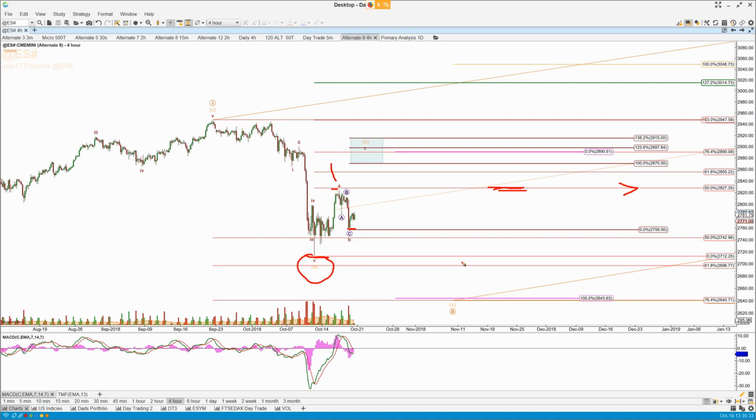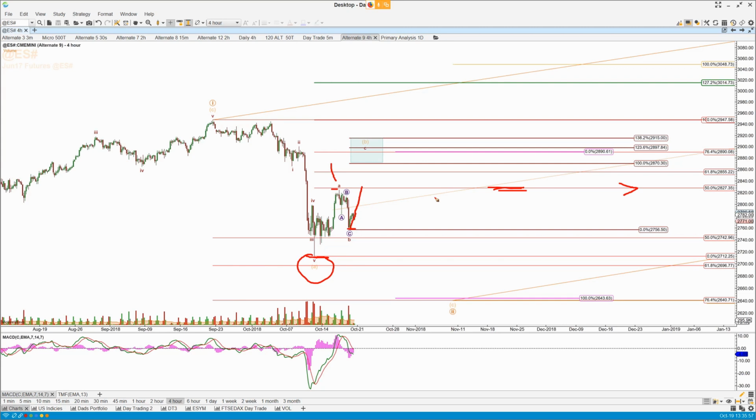We came down, we only hit the 618 retrace yesterday. So it's kind of all mapping together. The pattern into it was difficult, but that's where the fib held, and we've pushed up reasonably strongly late yesterday and then again this morning. So I'm looking for that to continue to push up today, but we need to take out the resistance levels above us, which are right where we are now.